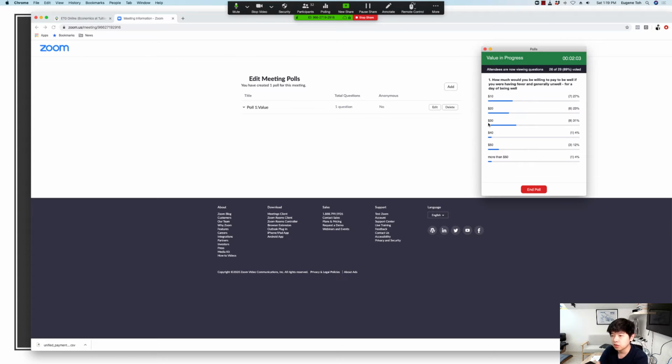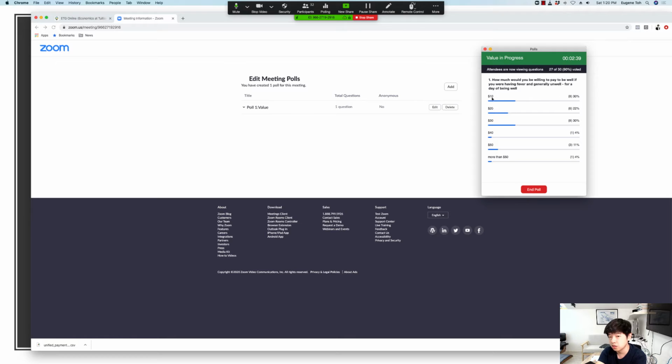So if you value your wellness at $120 and the chances of you getting flu on a yearly basis is actually quite high, it's almost like an inevitable event. I don't know how many of you can go throughout the entire year without catching the flu once. I think that's quite tough. I think you at least catch it once. Yeah, you actually catch a respiratory virus once every year. So that's 4 days of downtime, and the value to you of the 4 days of downtime is valued at $30.